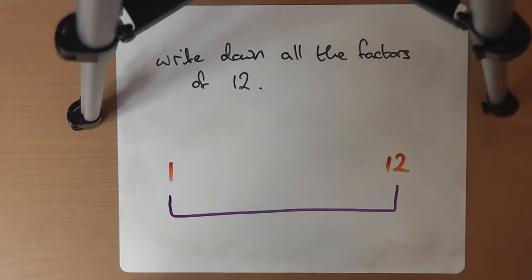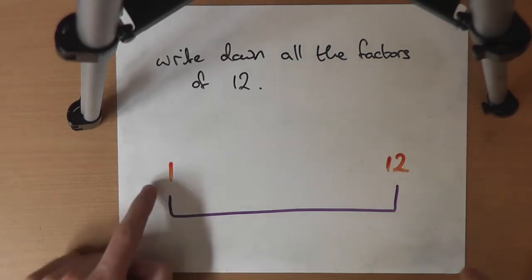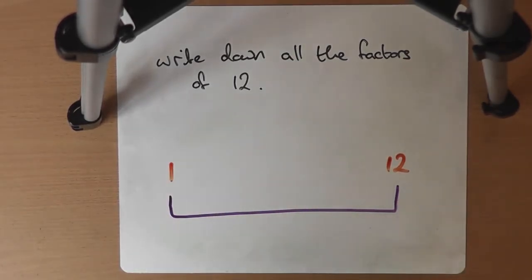Now, why have we started with the smallest and the largest? Well, because if this is the smallest factor and this is the largest factor, then any other factors must be between these two numbers. Now, that makes sense, because a number bigger than 12 can't be used to make 12 in a times table, unless we allow for decimals. The thing is, though, with factors, we can't. Factors have to be whole numbers. We are just sticking with whole numbers here. So any other factor must be between 1 and 12, and we've bounded our list.